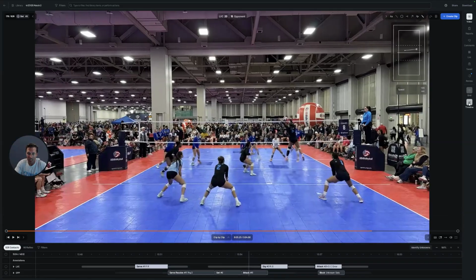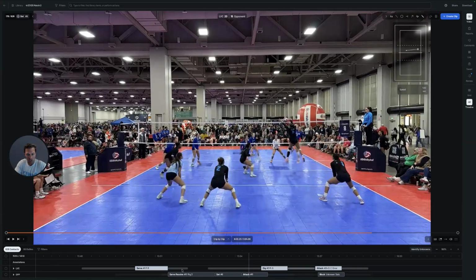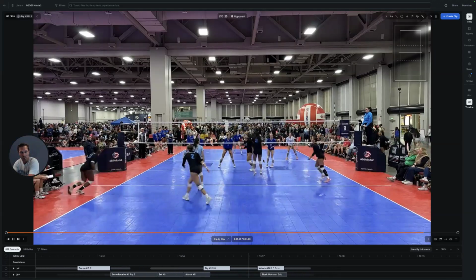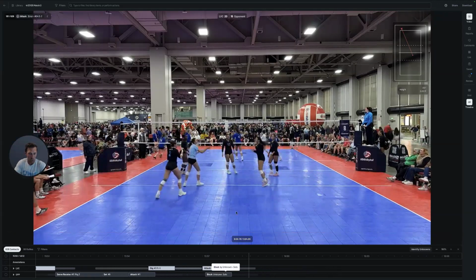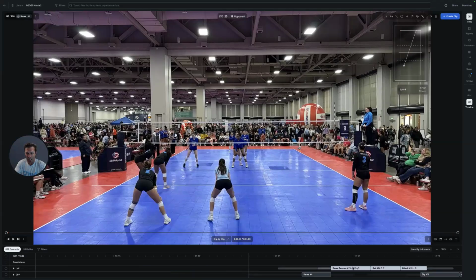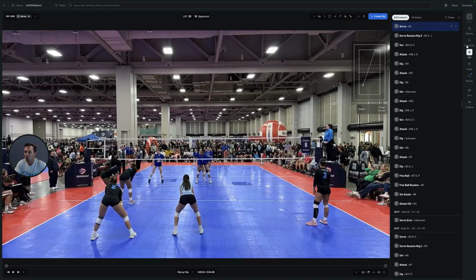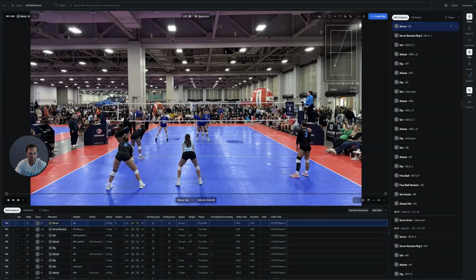If I prefer a timeline view, I have that option as well. So you can see this is going to scroll very similarly to a video from left to right, and it's going to show me each one of the individual actions that happens in that specific play. We're going to pop back here to list view because, again, that is my preferred view, but you have all of those options. And you can have multiple ones open at the same time, and this is a dynamic video player. It's going to change accordingly.